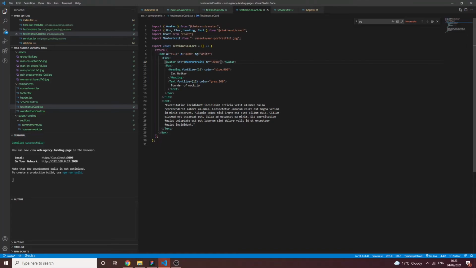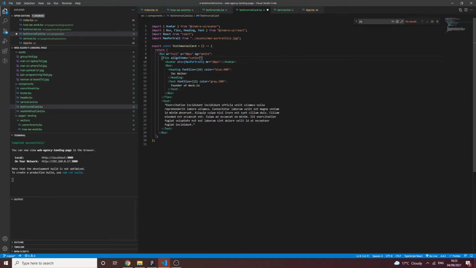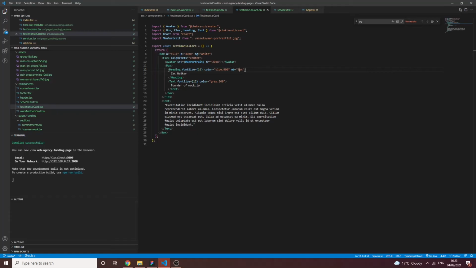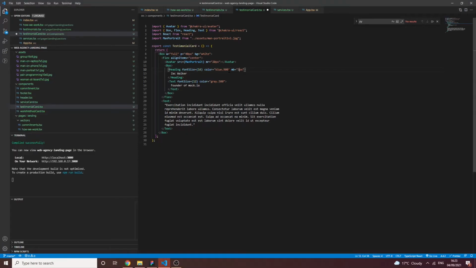Then in our flex container here, we can align items to be center. And I'll add a little padding to the bottom of our heading. Call it 8 pixels. So yes, this will be 2.